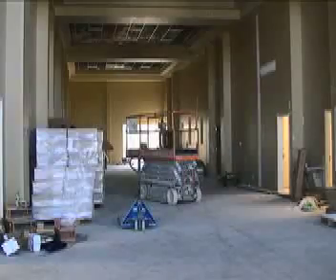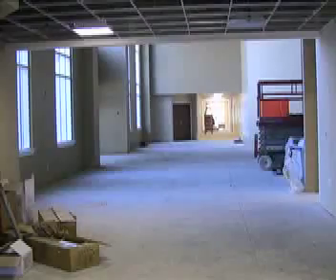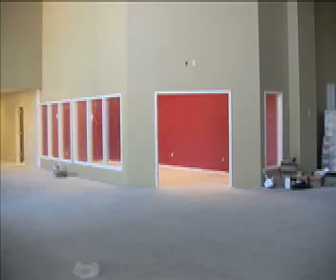As you walk into the facility, you will see our huge mall area. This area is designed to create an atmosphere where people feel like they can relate to each other and connect. To your left you'll notice our bookstore, which will be stocked with relevant information, books, and DVDs that you can obtain from our worship services and grow deeper in Christ.